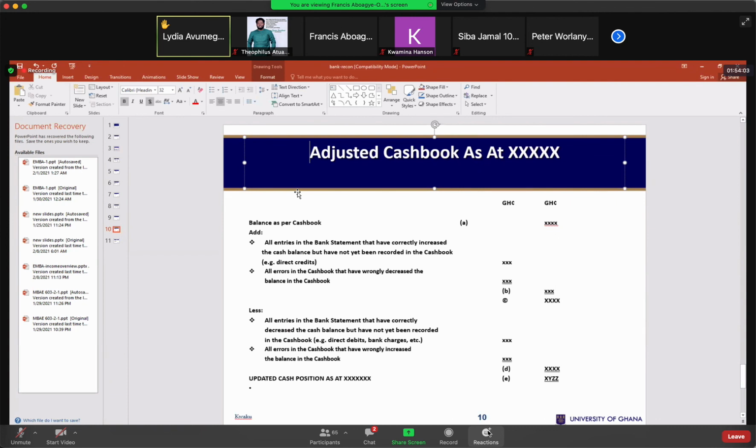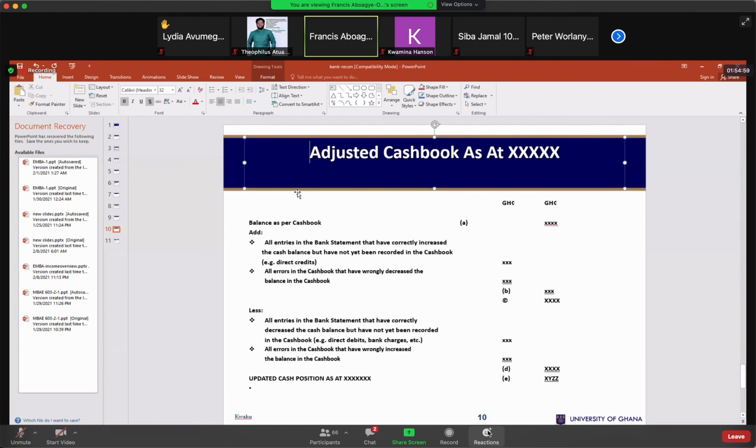That's why what we see at the debit of the cash book is the opposite of what the bank statement will show. So if we receive money at the bank in the form of, say, direct credits, the bank is going to credit us, but we have to debit it. Because if we receive the direct credits, it's an increase in the bank account, and because bank is an asset, when it is increasing, you debit it. Do you understand that? Yes, sir.